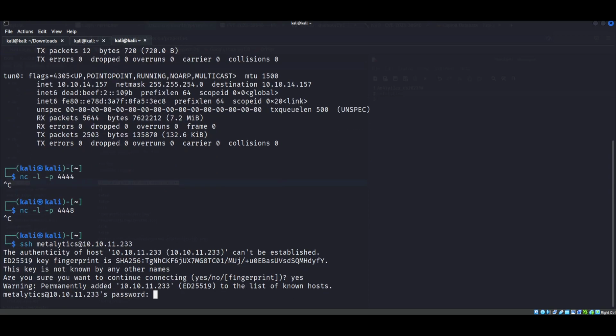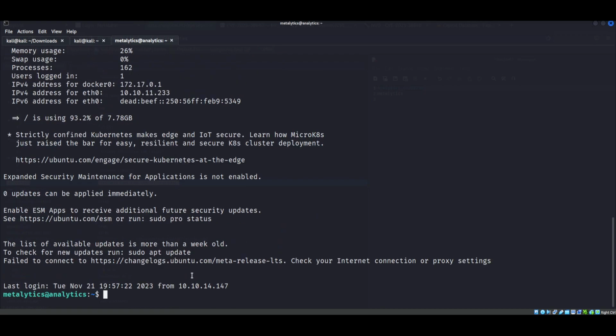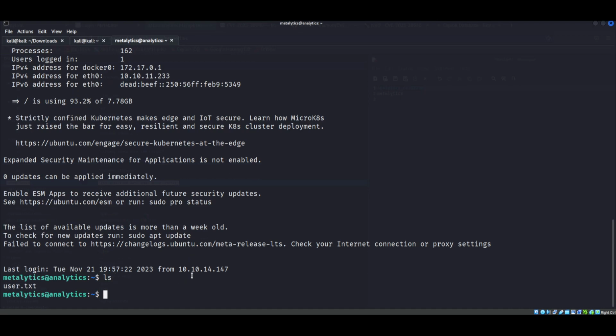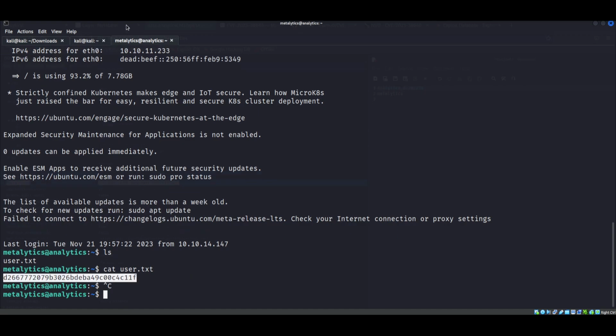Yes. Password, try this on for size. Okay, yeah, cool. We are on the box. And there's user.txt. All right, there's our user flag.